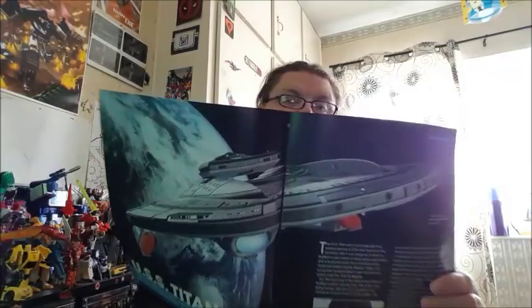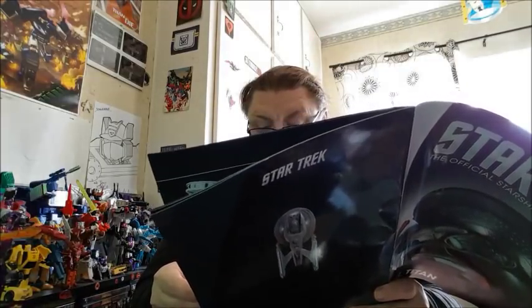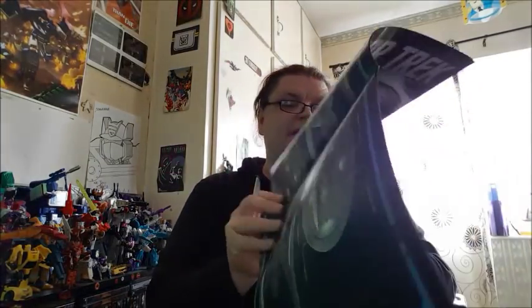There's quite a nice CG shot of the ship entering orbit. The USS Titan was a multi-mission explorer that entered service in 2379. Captain Riker was a veteran of Starfleet flagships — the USS Enterprise-D and Enterprise-E — having served as first officer under Captain Picard, and previously under Captain DeSoto on NCC-1701... actually, NCC-42296.